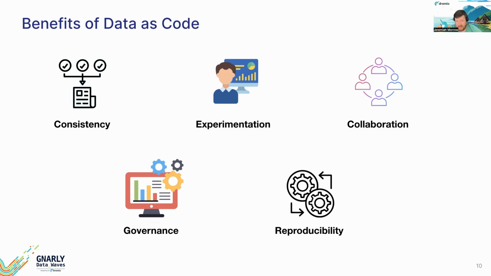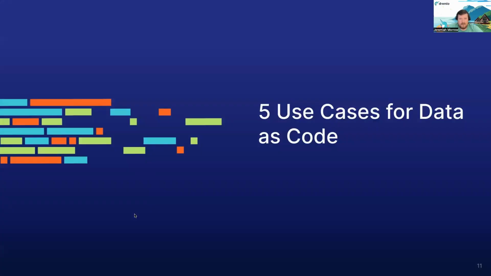In a multi-domain architecture like a data mesh, for example, where multiple owners are building and managing different data products, they have the ability to quickly and accurately reproduce data pipelines, and that can accelerate the delivery of those data products. Now, before we get to the demo, I want to go through a few examples of how data as code can be applied to data management use cases.